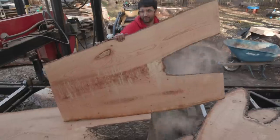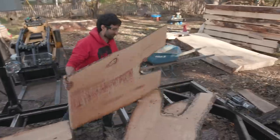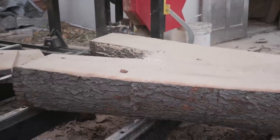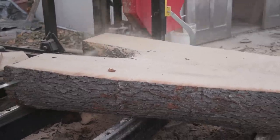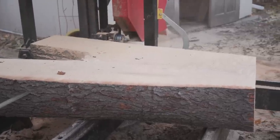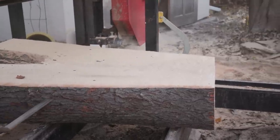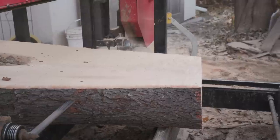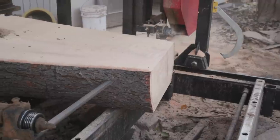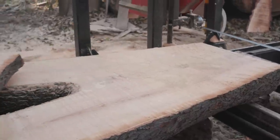Better side. Crotch. Eight quarter, here we go. Take a break. This is pretty incredible stuff.